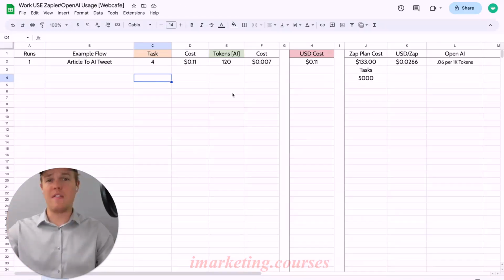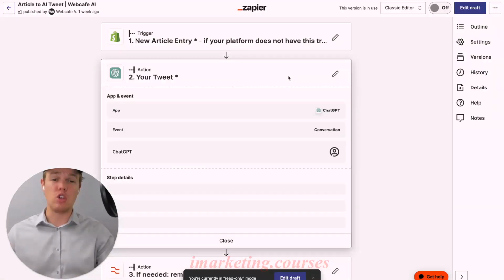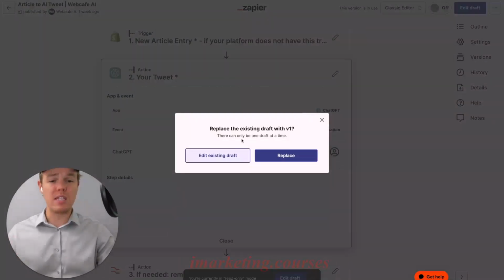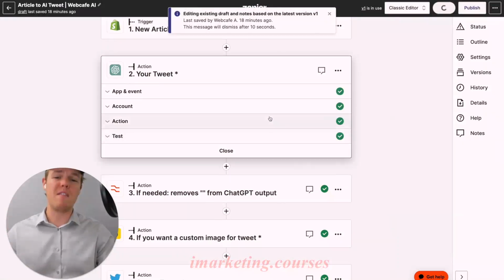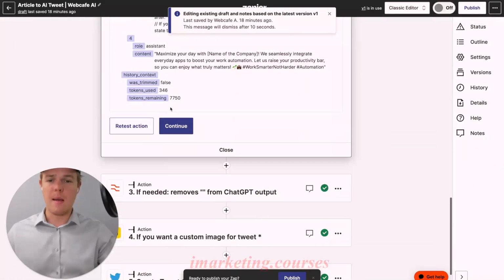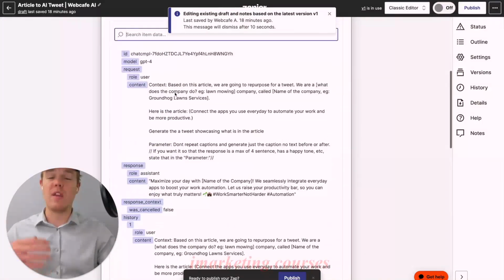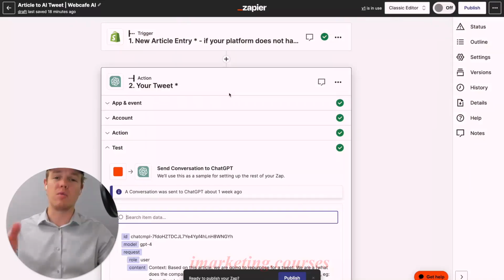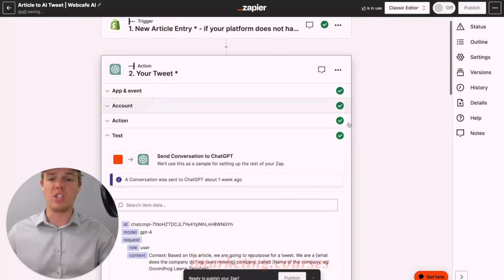The next thing we need to figure out is how many tokens are expended per task. In order to do so, we're going to have to duplicate this block and then rerun it. The reason we need to duplicate it is because there might have been already runs within the block. Therefore, the data for the output, which would be this down here, may be misleading. Therefore, we need to do a fresh run to see how much it would cost for one run within the AI. In order to do so, we're going to go ahead and just duplicate it.